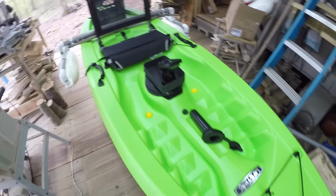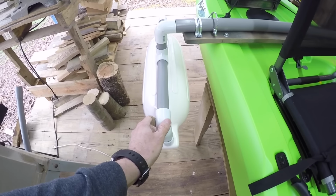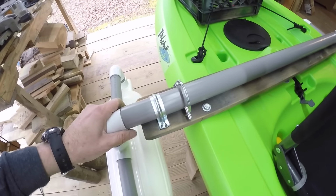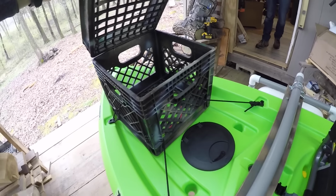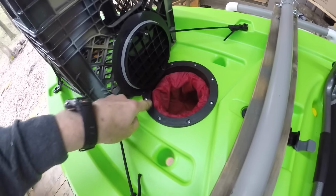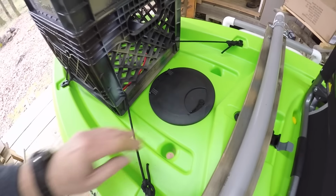Okay, guys, this is where I'm at. I just got through putting my outriggers on, and I've got to glue these in, but first off, we want to make sure they're going to work. And I got these on here to keep them from coming out, and I'm going to fix it where they can come out at least a foot on each side of the boat. And got this tied in right here at the back, and I got this mounted in. I really like that. I went ahead and drilled my holes, put my screws in there, and that's going to be pretty neat. That's waterproof.